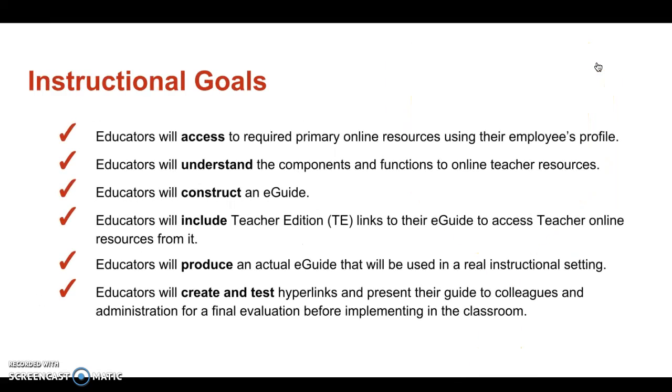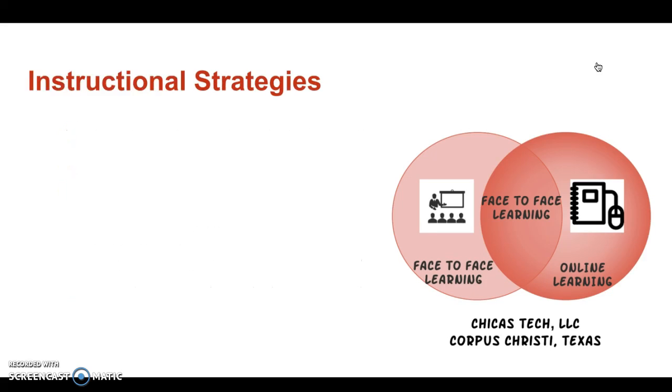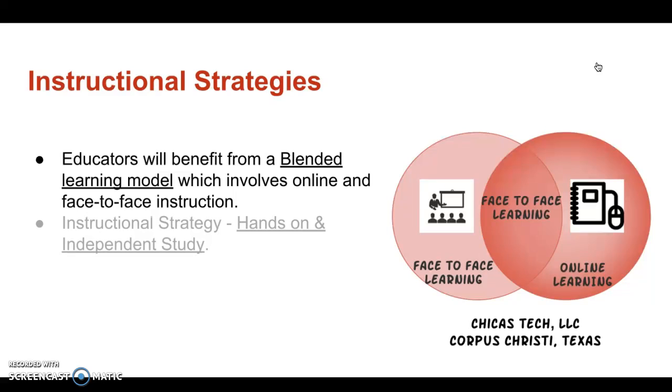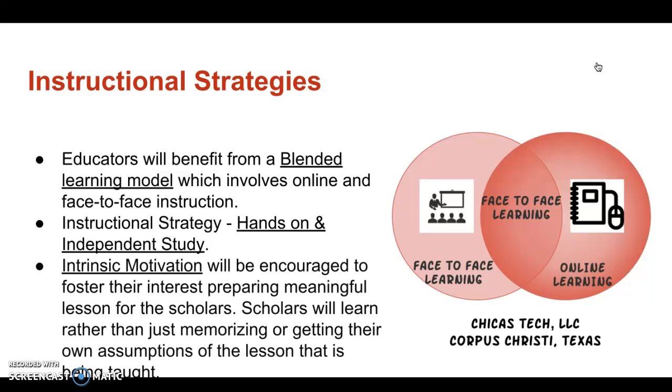Here's a list of our instructional goals, which we've also bolded the verb of what we are trying to accomplish as we go through this process. Specifically, you'll notice that proper technology integration is the main goal, in addition to understanding how to effectively use the instructional guides. We will be using a blended learning model, which, if you're not familiar with it, involves online and face-to-face instruction, with hands-on and independent study as our instructional strategy.